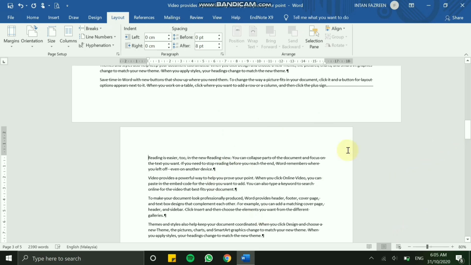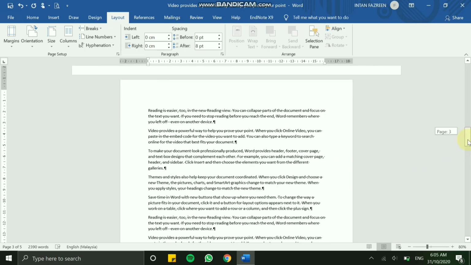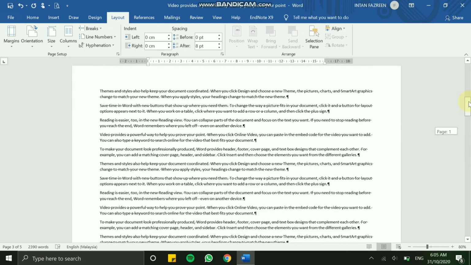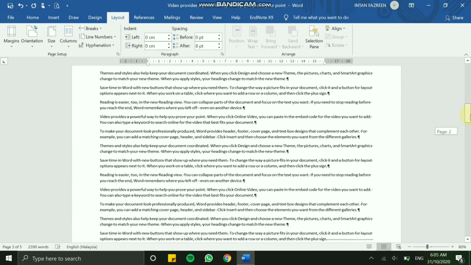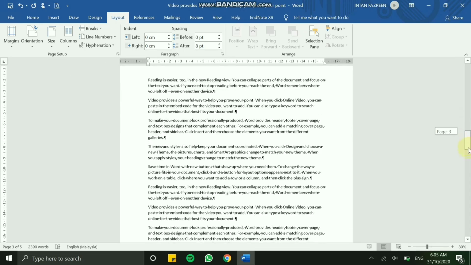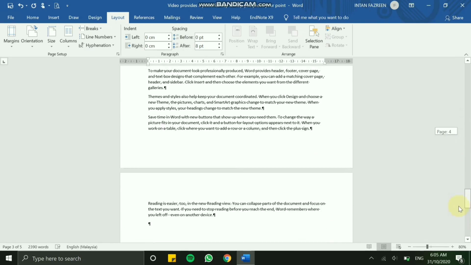So here you can see section 1 is in portrait, section 2 is in landscape, and section 3 and so on are in portrait again.